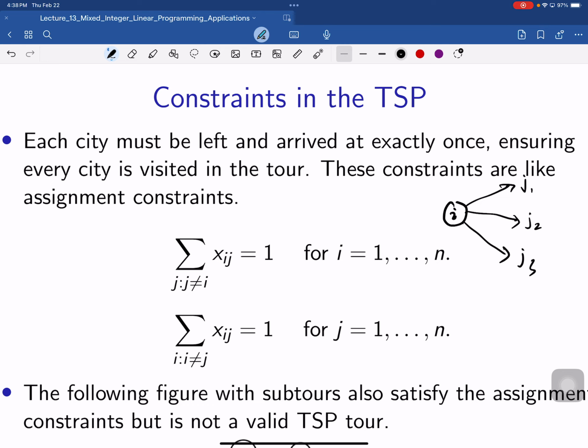That's what this constraint says. If you sum over x_ij, where j is not i, it should be equal to 1. So after leaving city i, you pick another city to visit. That's what this constraint says.